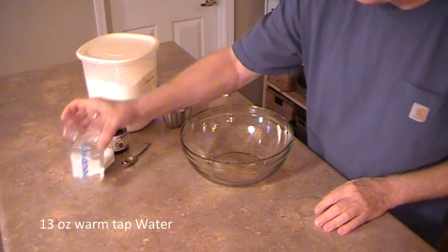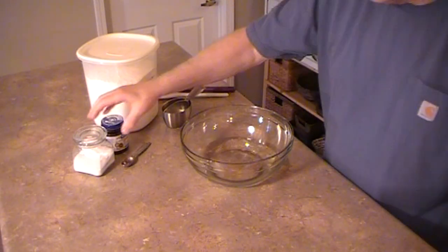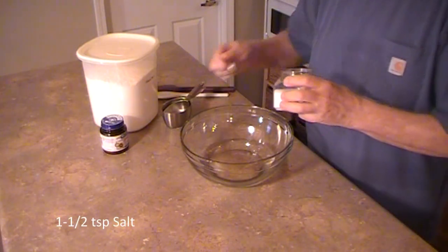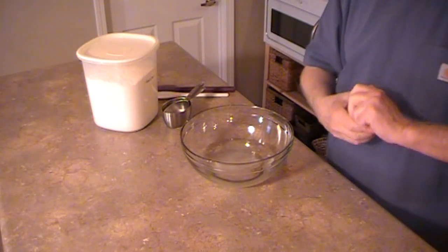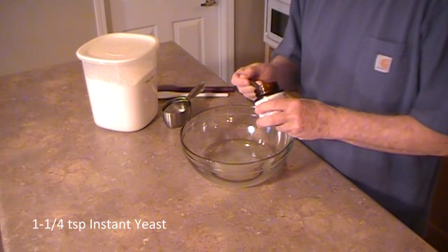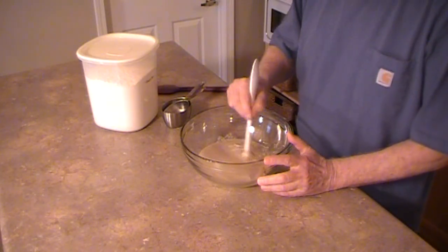Let's get started. 13 ounces warm tap water. 1.5 teaspoons salt. I use everyday table salt. And 1.25 teaspoons instant yeast, sometimes referred to as bread machine yeast. And I'll give it a quick stir.